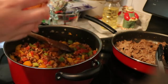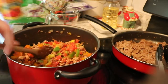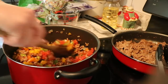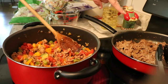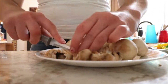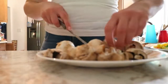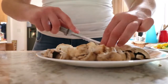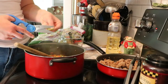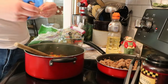And this is just a couple tablespoons of water in here to rinse the can out. And I'm taking some fresh basil and I'm cutting it up in this unstuffed pepper mixture.